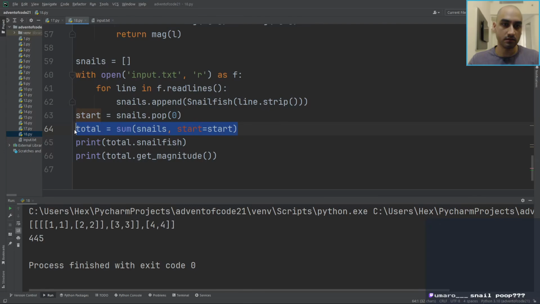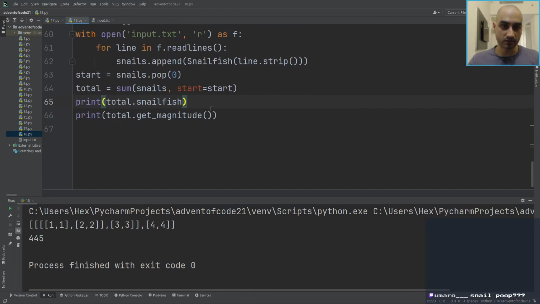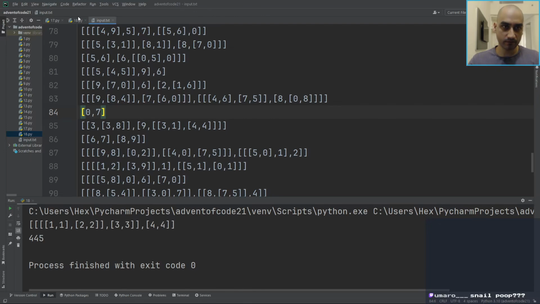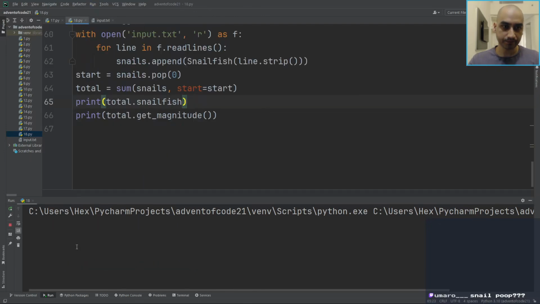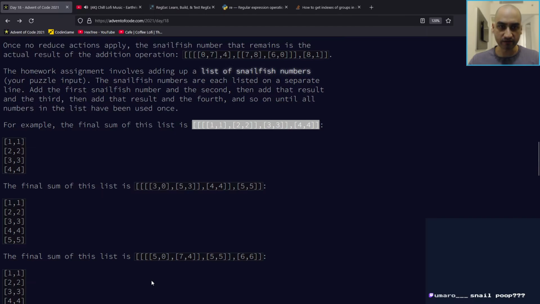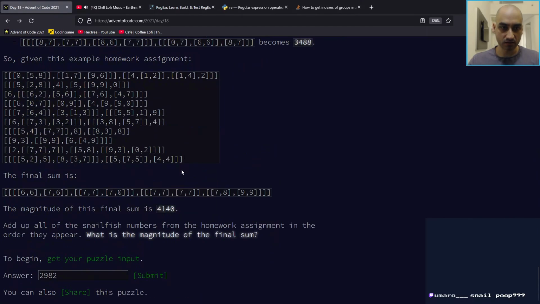Snail poop, yes, we got snail pooped. We pooped the wrong snail. That should be it then. Hopefully. 2907. That's slightly less, but yeah, that made a huge difference if you just sum them in the different order.